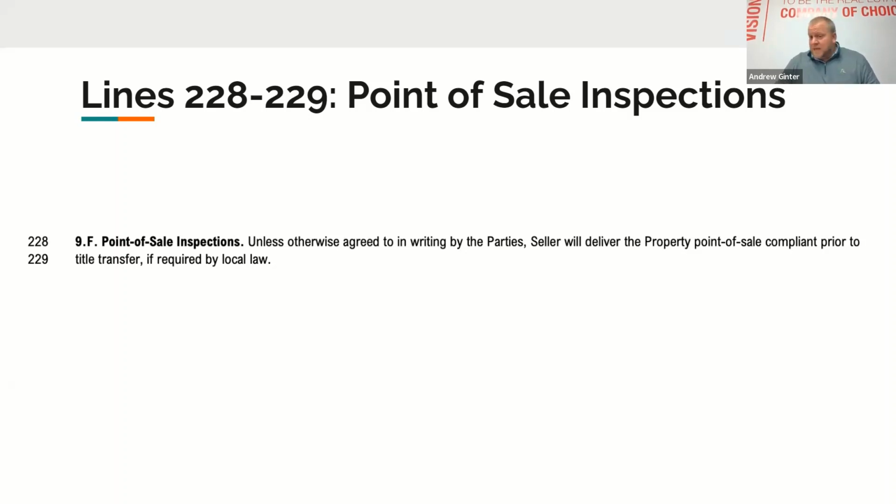And there's been times where we've been the listing agent and we've missed that, and we've assumed that if the point of sale is not specifically negotiated, that means it will be negotiated once it's completed. And this contract makes it very clear that if you don't manipulate that language, and if you accept an offer with a pending point of sale inspection, the seller is saying that they'll fix all the violations and make it point of sale compliant.